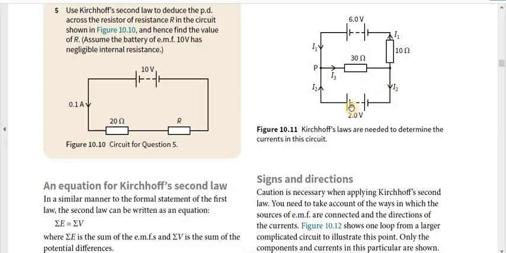Now if you label I2 going this way here anti-clockwise, here also it should be anti-clockwise. You can't label I2 here up and here also up. Okay, so if you label here up, that is meaning not anti-clockwise, clockwise. So if you label I2 going clockwise, then it should be clockwise here, and also here it should be clockwise. Now I3 is clockwise, I2 is clockwise if you look at this loop, and if you look at this loop here, I1 is anti-clockwise, I1 again should be anti-clockwise.